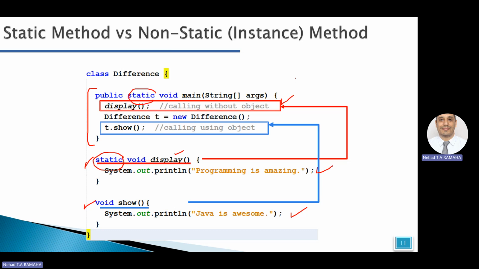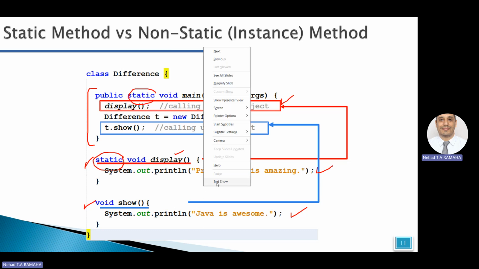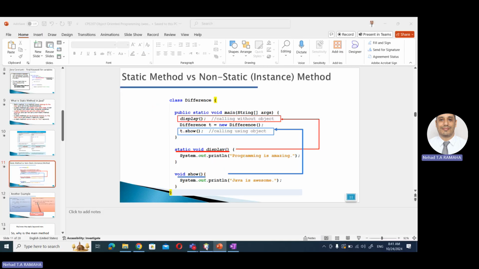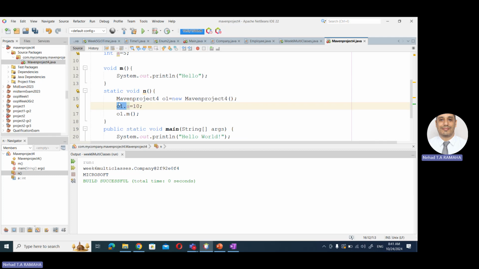If they are in different classes, it will be a different issue. Here, let me return to the code. Static, okay.